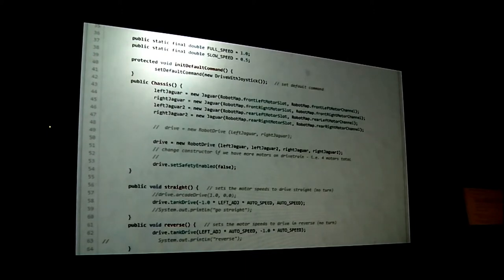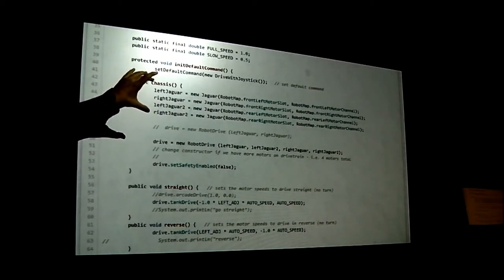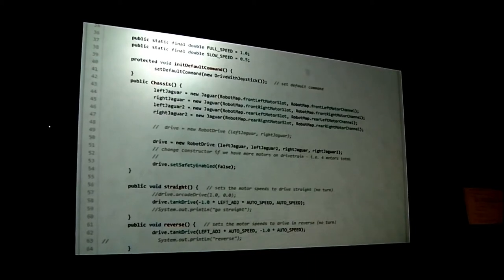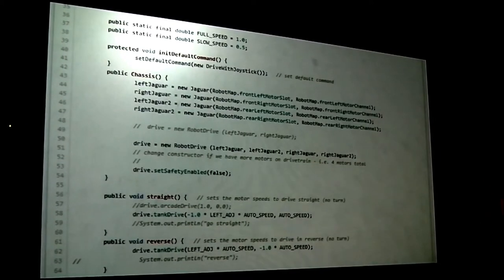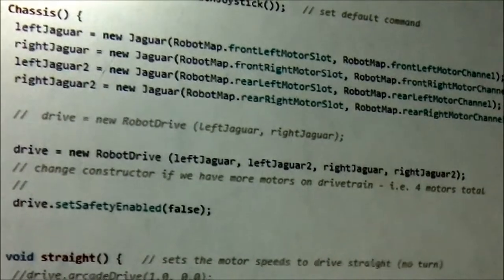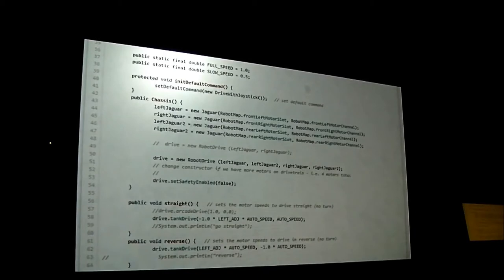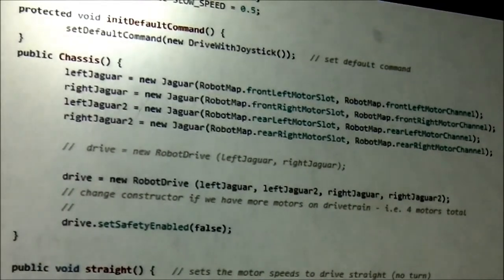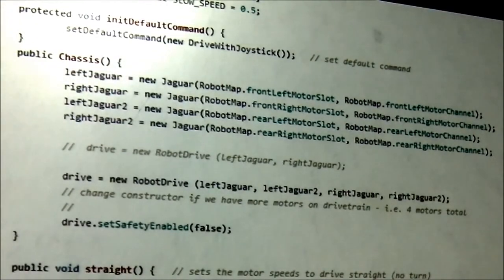You can understand them pretty easily because they're variables. For example, this area was just assigning where our motors are. This is basically telling the program where to look for our motors. And then here, it's creating a drive constructor, using stuff in the WPI library that we actually use to interface with the robot, because we don't use just regular Java. We have a whole custom library that we have to use. So this seems pretty complicated now, I suppose.